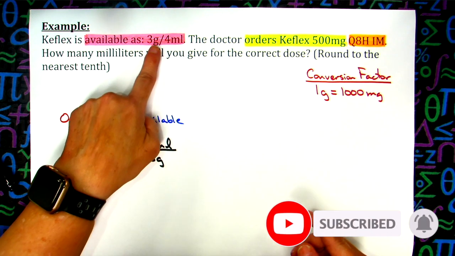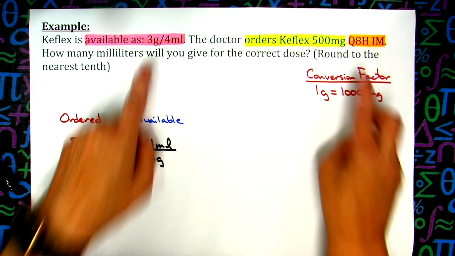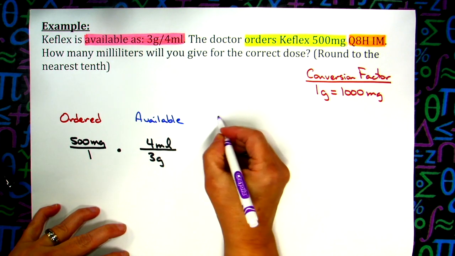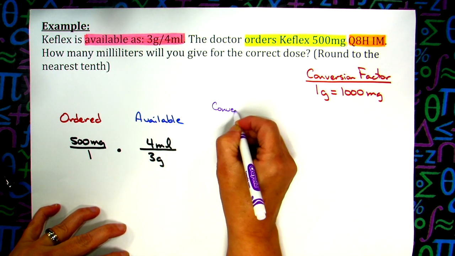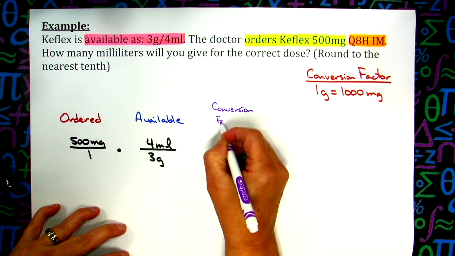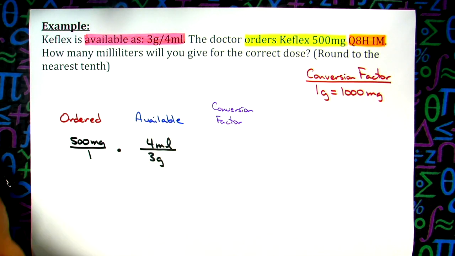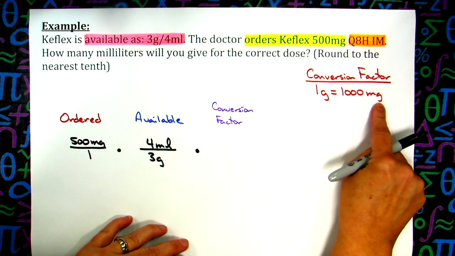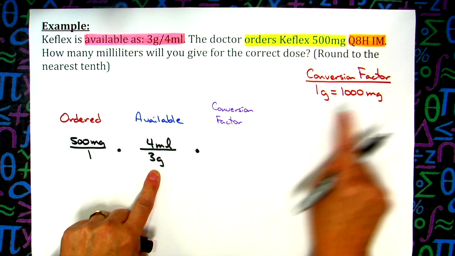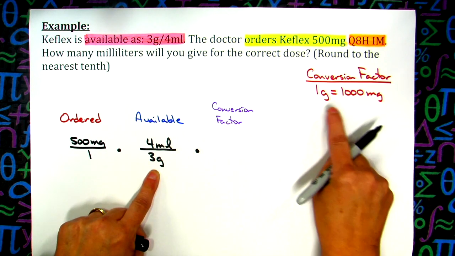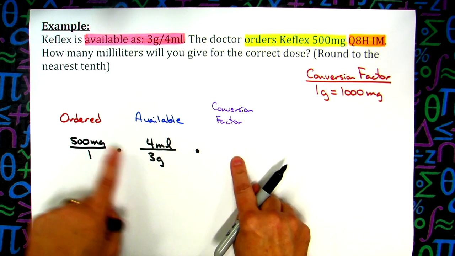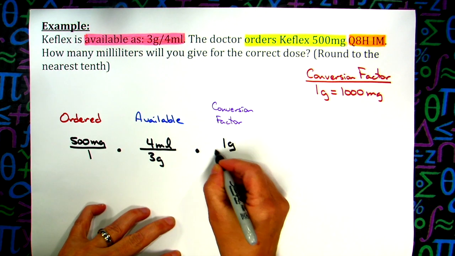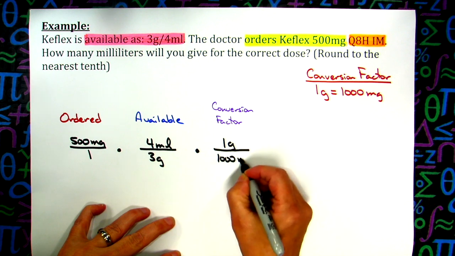Since what was available was given to you in grams, the order was in milligrams. So you can do that by using a conversion factor. So I could multiply by a conversion factor, which is what I'm going to do. I know that 1 gram is equal to 1,000 milligrams. Grams are on the bottom here, so I need grams on the top for those to cross out. If I put the grams on the top, that'll force the milligrams on the bottom, and the milligrams will be able to fall out. So I'm going to have 1 gram over 1,000 milligrams.